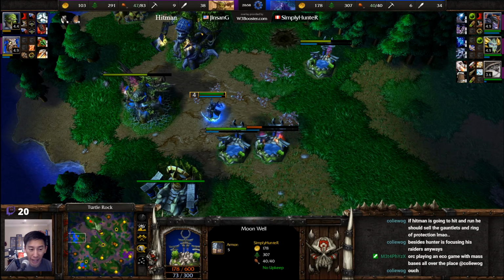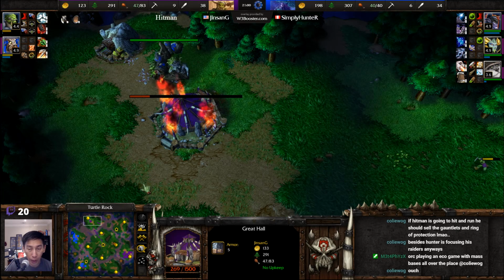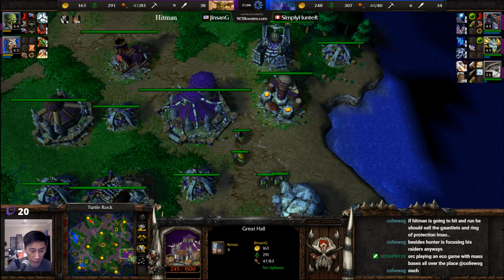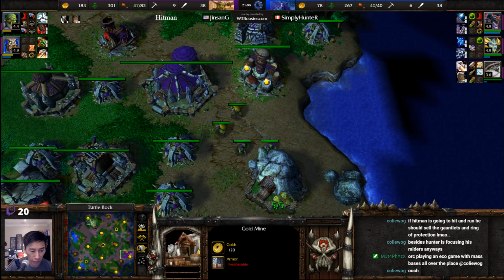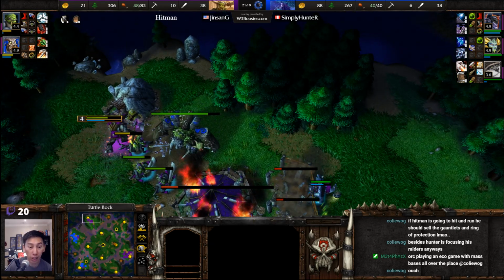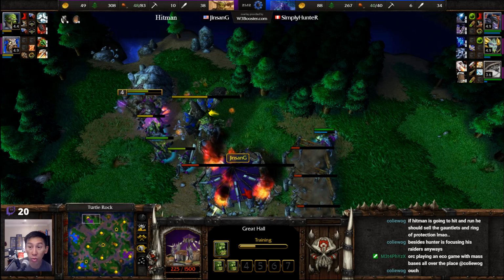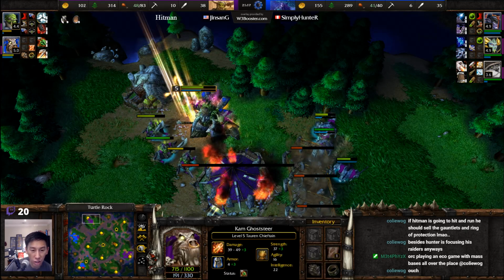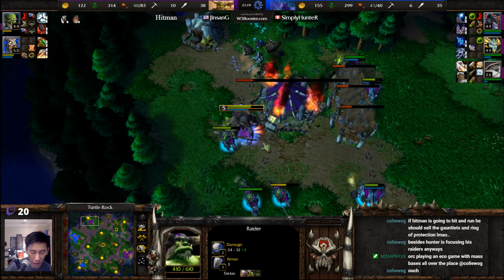trying to take down all of these Moonwells, and any chances of perhaps trying to keep all of these units topped off on hit points. Main bases only have another 12 seconds of mining left. Raiders now being brought over. They are going to take down this Ancient of War fairly easily, and I believe, yes, with Pillage, going to get level 5 also on that Tauren Chieftain.